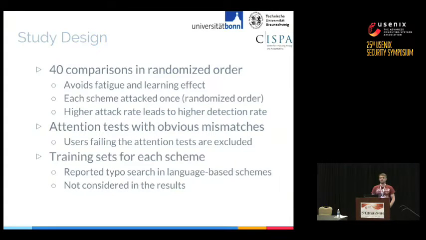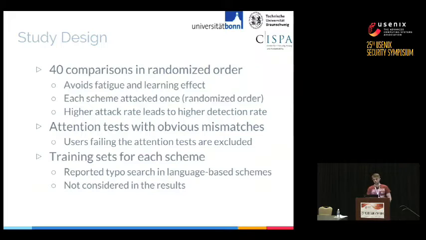More details about our study design: participants had to do 40 comparisons, presented in a randomized order. They could get hex or the other approach at the beginning and just had to do 40 comparisons. This randomized order minimizes fatigue and learning effects. For each of the schemes, we do exactly one attack, where the attacker is controlling 80 bits.